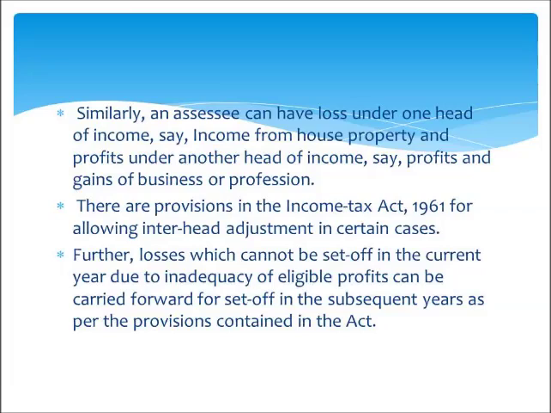Further, losses which cannot be set off in the current year due to inadequacy of eligible profits can be carried forward for set off in subsequent years as per the provisions contained in the Act. It may happen that after all adjustments also there are losses only. They are incurring so many losses that the profits are not enough to set them off. So these losses can be carried forward to the subsequent years, and in subsequent years they can be set off against the eligible profits. So there are provisions for such carrying forward also in the Act.